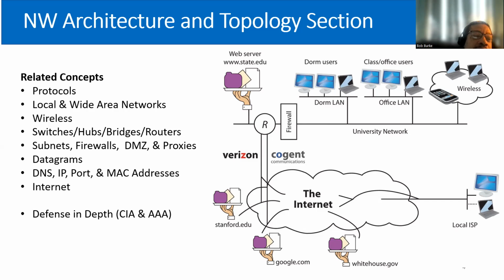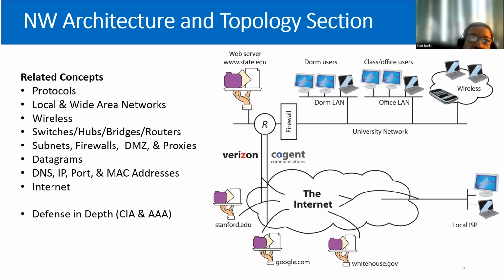We'll talk about it later, but your laptop, your phone, anything that is internet provided, network connected, has a machine access control address. We'll talk about the internet, and then the greater concept is defense in depth. What are the layers of defense that we have to put in place to protect our data, protect our assets? It can start with authentication controls and authorization controls, and physical isolation and separation, and things like firewalls and proxy servers. That's the focus.